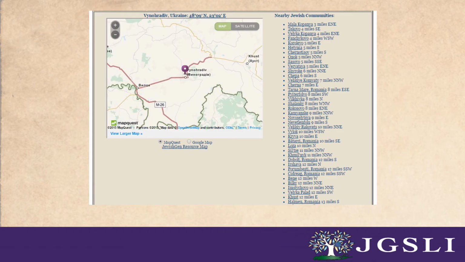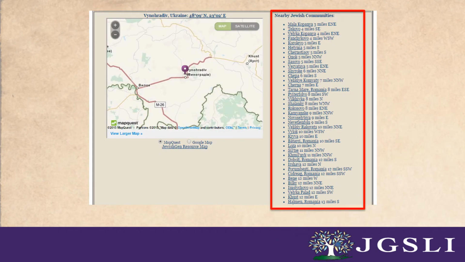Number 5. Next, you'll find a list by distance of the closest towns and their distance from your main town. Seeing all the nearby towns could help determine where the local civil registrar was for vital records, or maybe the local cemetery. It was also not unusual that marriages took place between people living in the same town or towns very close to each other.